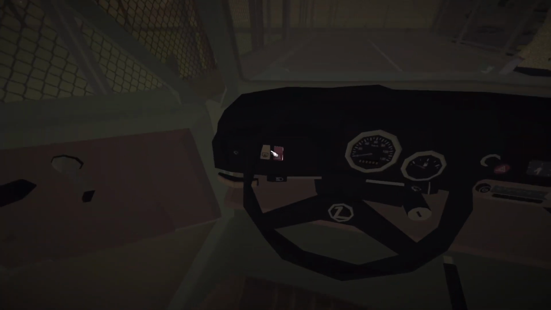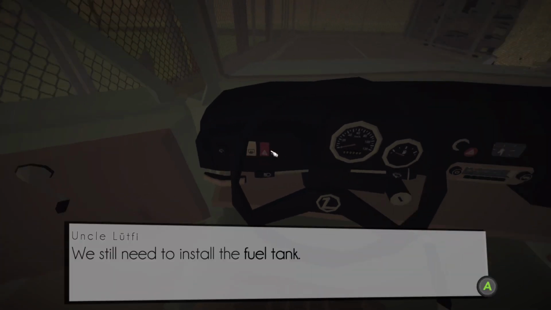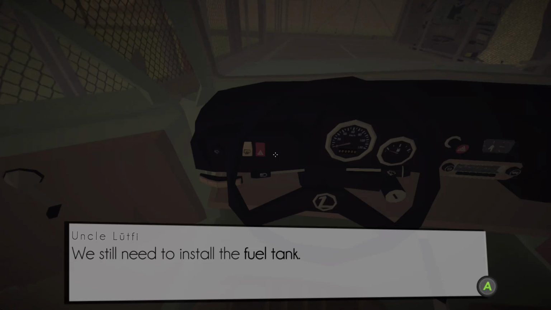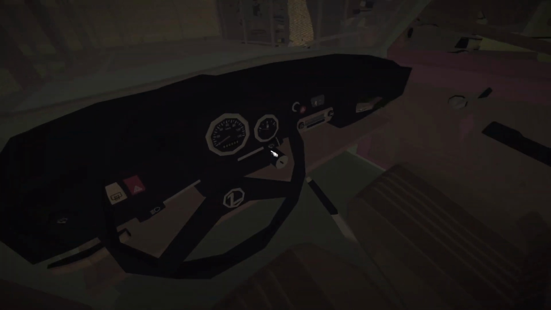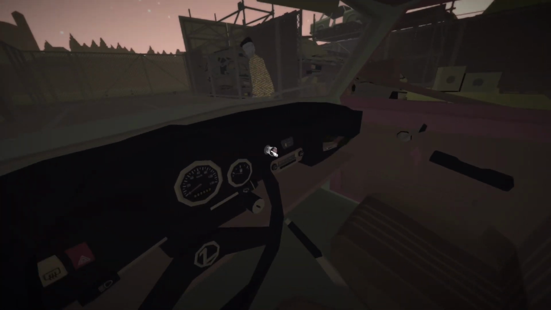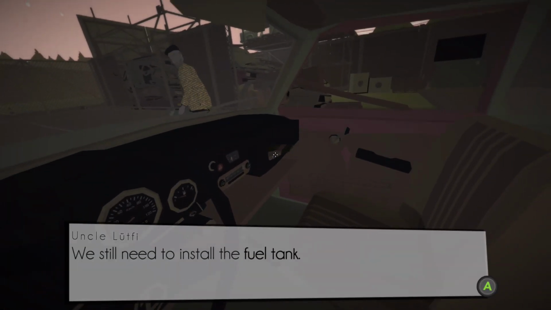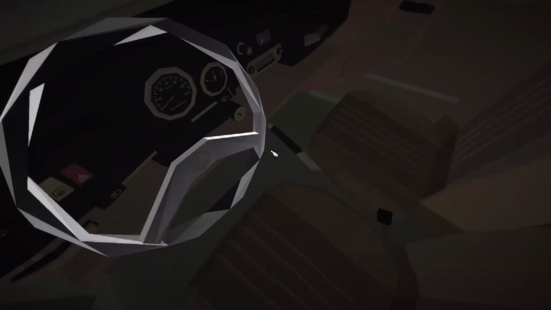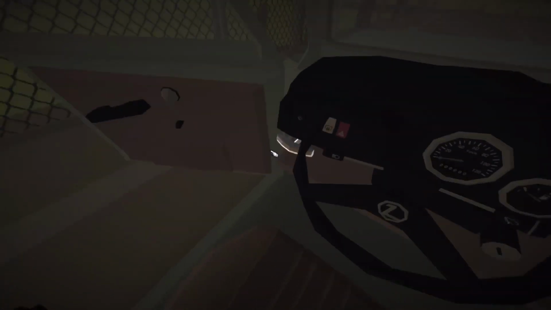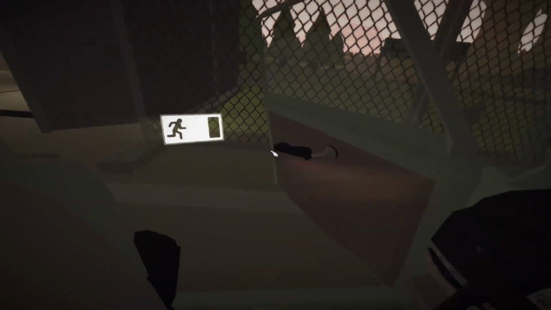Here, I'll jump in the driver's seat. You can turn on a couple lights. There's your lights. See, yeah, there we go. Uncle Lufty: We still need to install the fuel tank. Yeah, that's next. So you can hit these buttons in the car. Radio doesn't do anything. These are like your passports and stuff. Can't do that. Open the door. Close the door. Lower the window, hit this to get out.